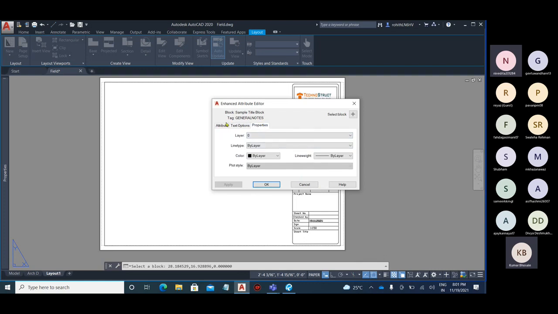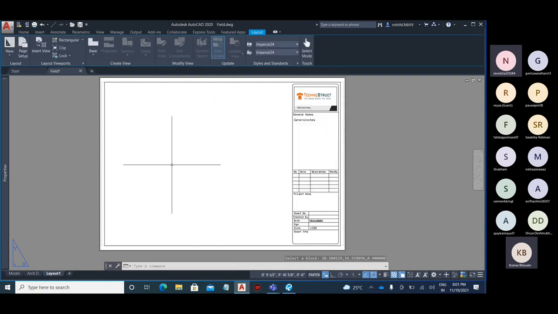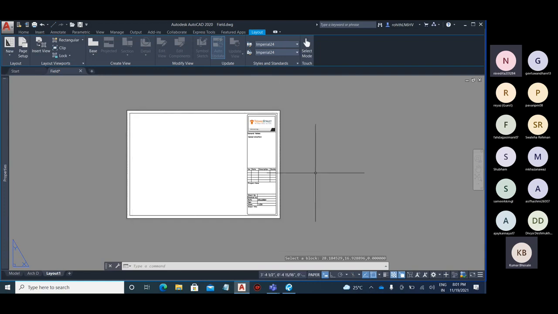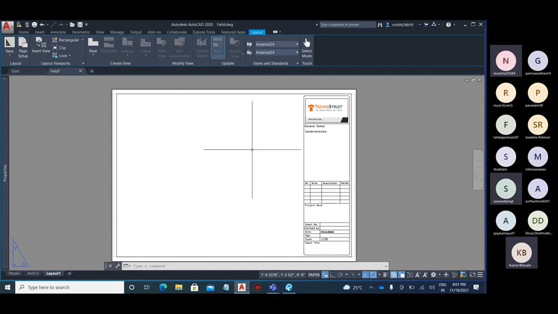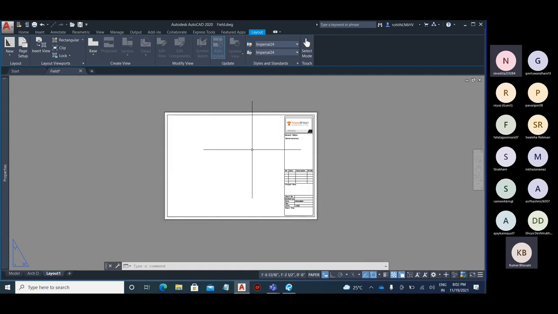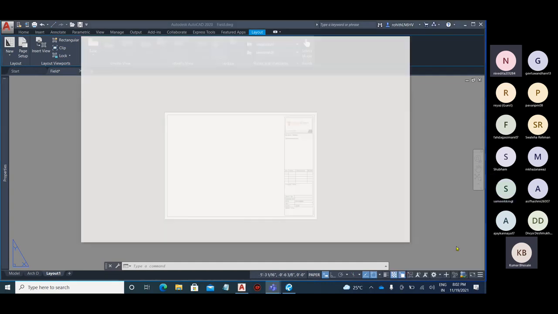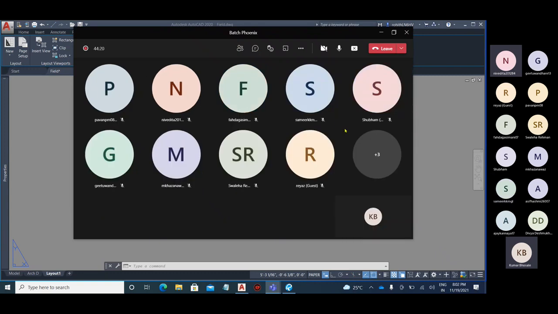Properties, colors, I can change that. That is not a problem. What is first done is that this becomes your title block. It will be part of your template also. So many companies have templates in which sheets are already like this, for ease of working. Any other questions?